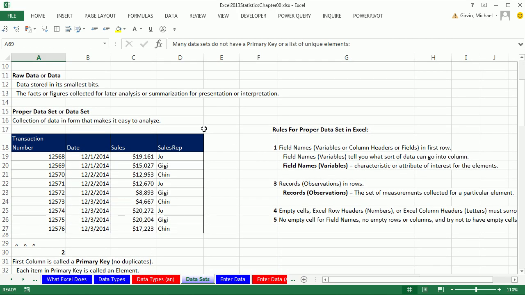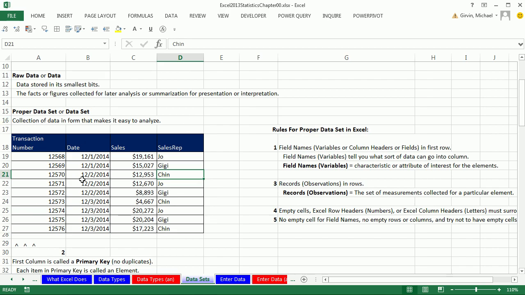Now, raw data, or simply data, we've all heard these terms thrown around. Raw data or data just means the individual little piece. This is the date. Individual little piece. This is the sales amount. Individual sales rep. That's the sales rep name. So all the little individual pieces make no sense until we organize them and create useful information. But all of the tools we use in Excel and throughout the world depend on the raw data being kept in a proper data set.